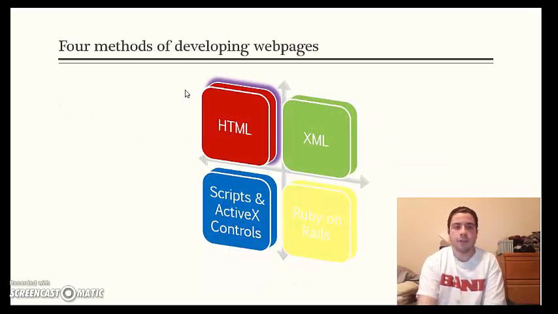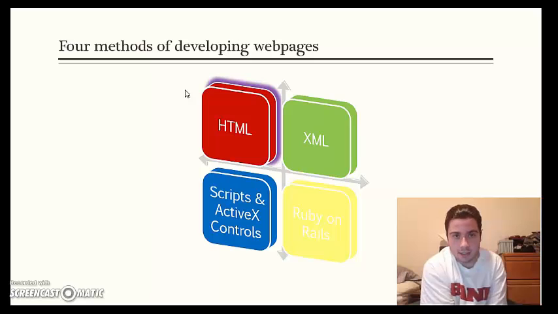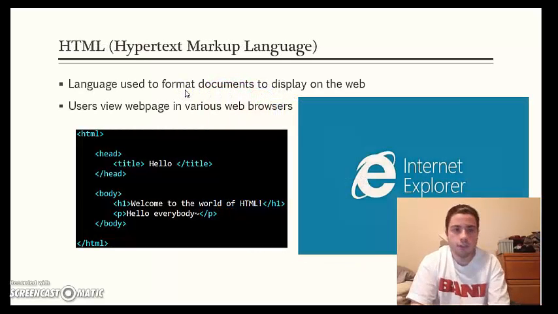Alright, now we're going to talk about developing web pages, and I'm going to go over the four main ones, starting off with HTML, also known as Hypertext Markup Language. It's a language used to format documents to display on the web. It's commonly used in a text editor known as Notepad, and the users view the web page in various different web browsers.